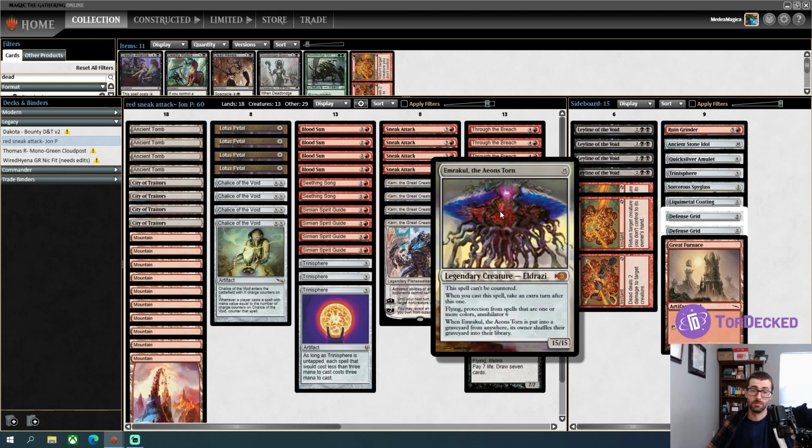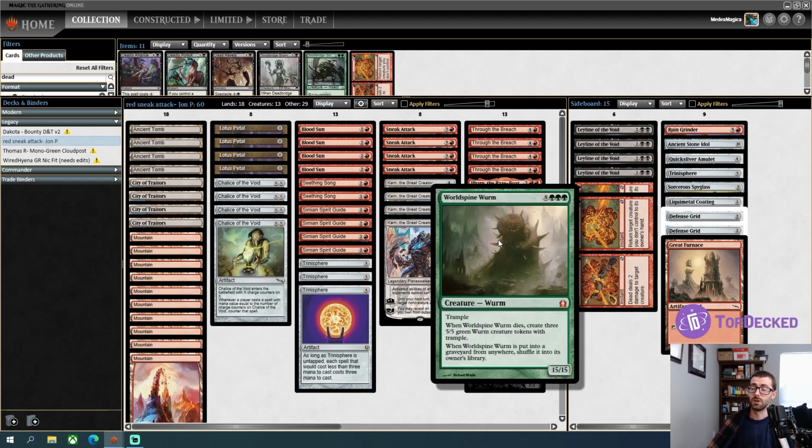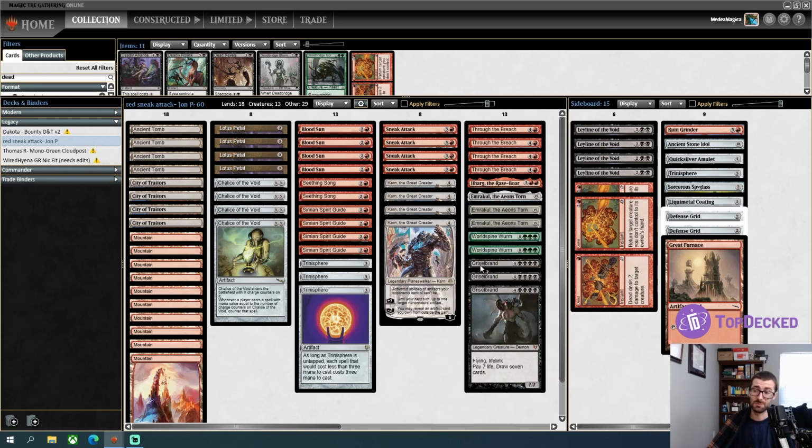Emrakul? I mean, Annihilator 6, that just beats most opponents. It's also got 15 damage stapled to it, and it's hard to deal with. Worldspine Wurm hits for 15 on the way down, and creates three 5/5 green Wurm creature tokens on the way out. Griselbrand? We know what Griselbrand does. It's gross. And this version also has Karn, the Great Creator.